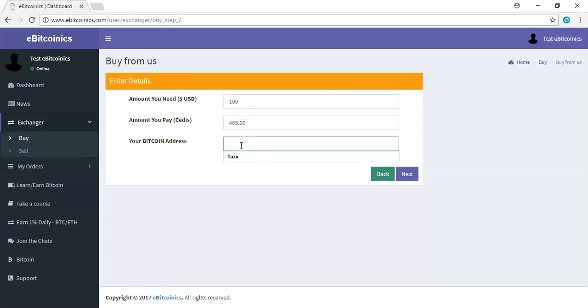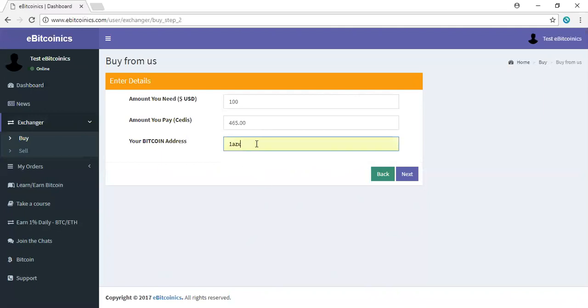Now you need to provide your Bitcoin wallet address. Remember, your Bitcoin wallet address is some kind of funny algorithm, alphanumeric stuff, which is actually secure. So all you need to do is fetch your Bitcoin wallet address and paste it here. But make sure the address you are pasting is a correct, valid address, because a transaction sent to the wrong address in Bitcoin is not retrievable. So you have to make sure you're pasting the right thing.